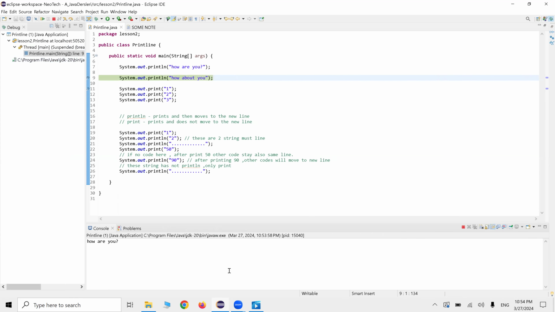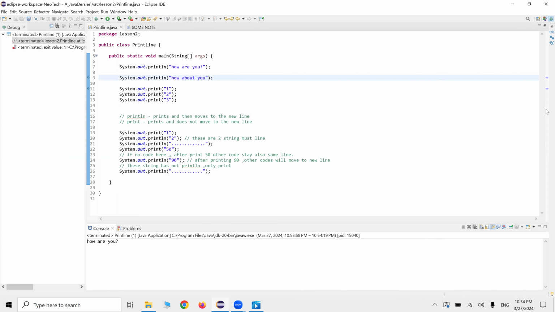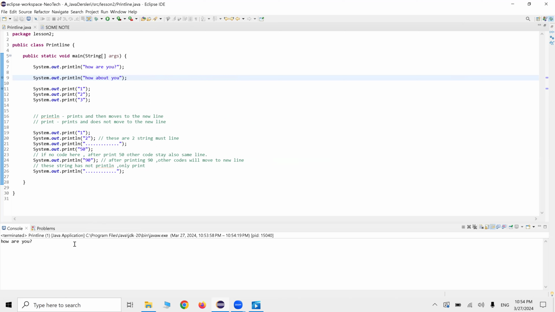Maybe sometimes you don't see your console here, or it's on the right side. There's a reset button. You're going to see something here for the option. One more time, I'm going to show you.